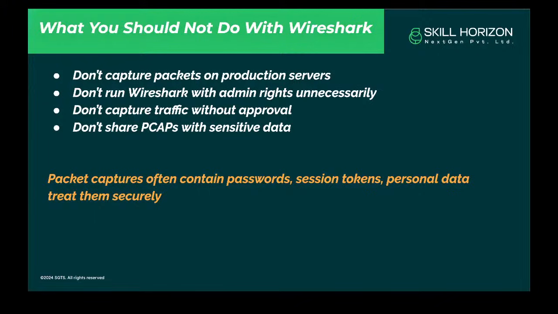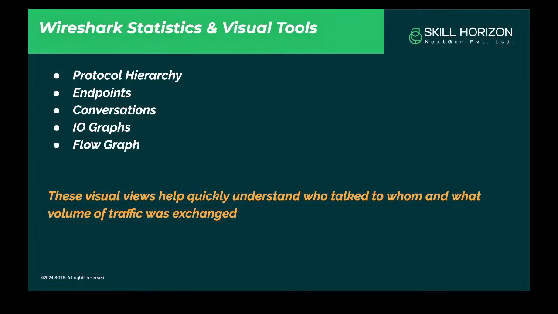Don't run Wireshark with admin rights unnecessarily. Don't capture traffic without approval, and don't share pcaps, because in a pcap file there are packets, and in packets there is data. So these are things you should and should not do with Wireshark. Packets often contain passwords, session tokens, and personal data, so you have to treat them securely.